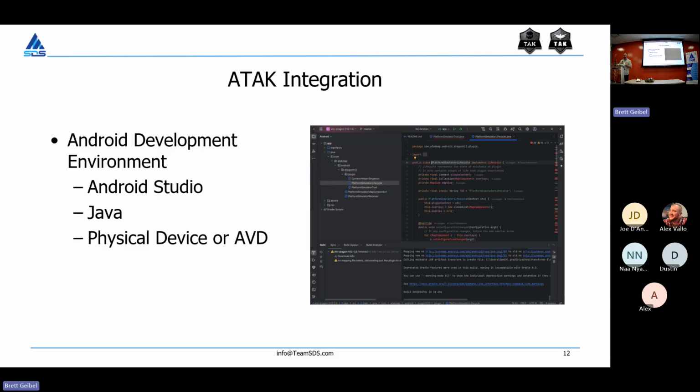Now, one limitation with all Android development, and particularly here with ATAK, is if you are trying to use a virtual device, an emulated device, there are certain aspects you cannot do. So, for example, the plugin we just showed used Bluetooth to connect to the device, and it used Wi-Fi to stream that video. Those capabilities are not available on the emulated device. Therefore, we had to use physical devices during development. Same thing with BATDOK development. You're going to want to use a physical device because most of your sensors are going to be connecting over some sort of wireless communications, which is usually not available.